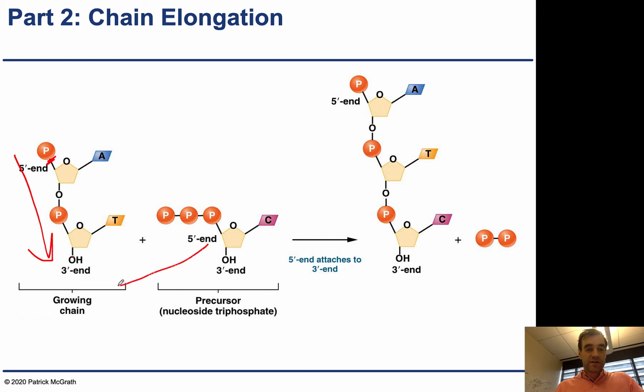And so this nucleotide is able to be incorporated, and then in the process of the bond being formed, these are cleaved off, and then this phosphate goes right here. And so now we have a strand that is 3 nucleotides long, that is A, T, C, and we have the addition of these 2 pyrophosphates.